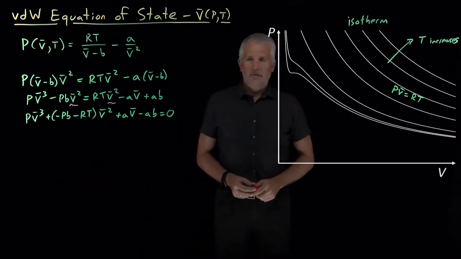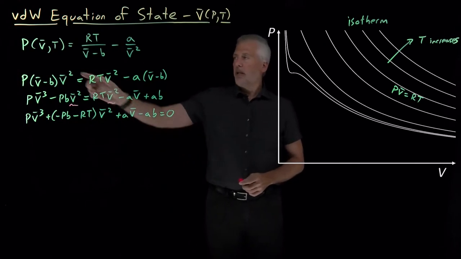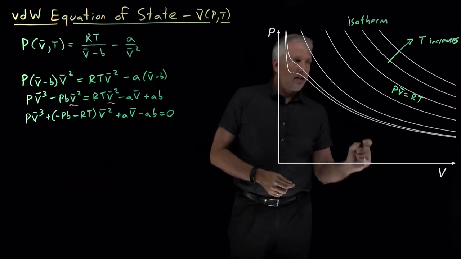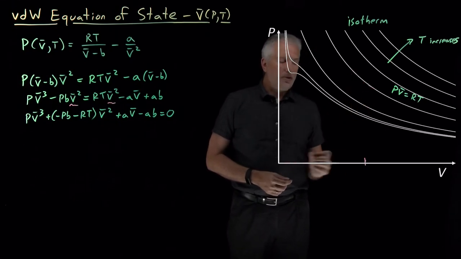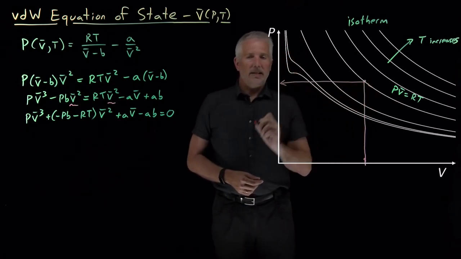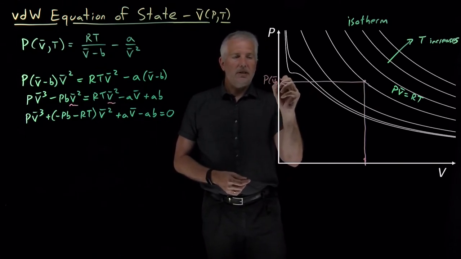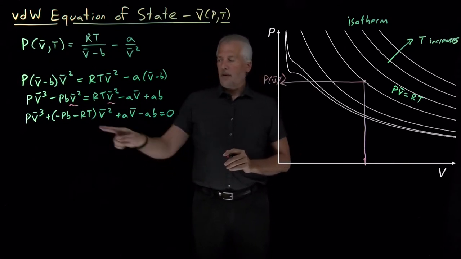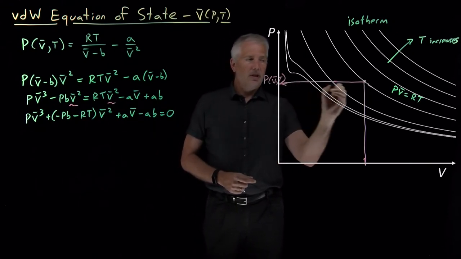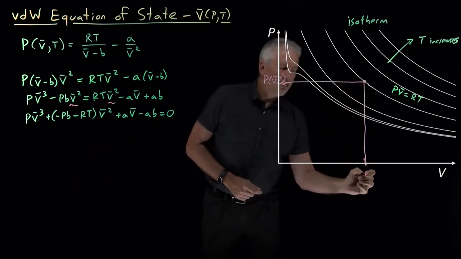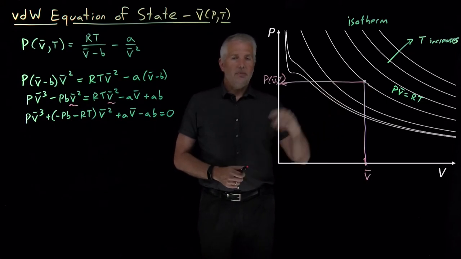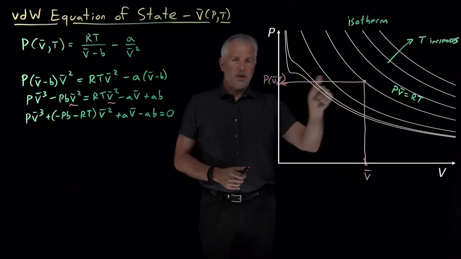Let me point out what we're doing when we try to solve this expression. If we know V̄ and T and want to calculate the pressure, we just read up from that volume to the isotherm we're interested in and then read across — that gives us P as a function of V̄ and T. On the other hand, if we're given the pressure and want to solve for V̄, we do that process in reverse: read across from the pressure until we get to the isotherm, then read down. Either way there's only one answer — V̄ gives one pressure, and pressure gives one V̄.